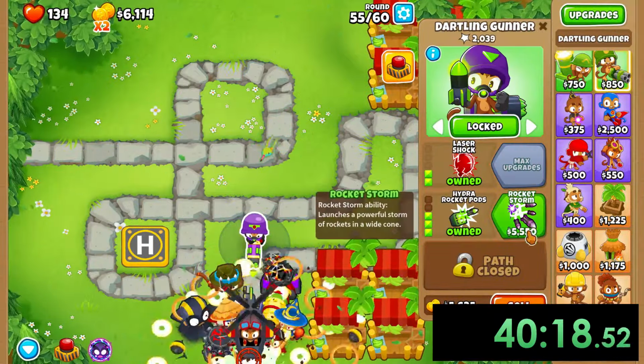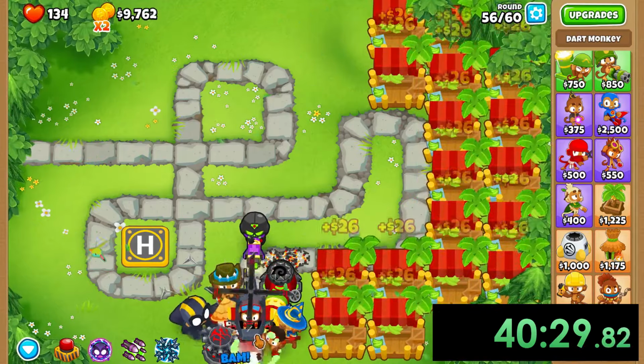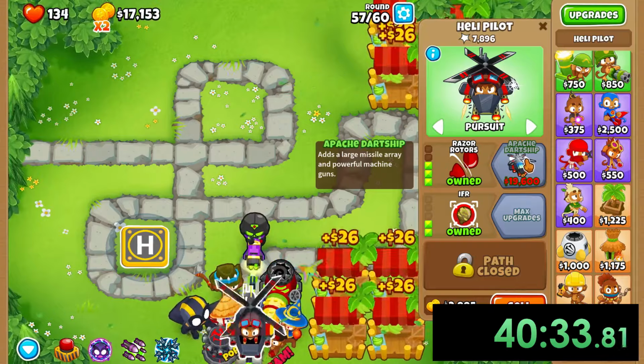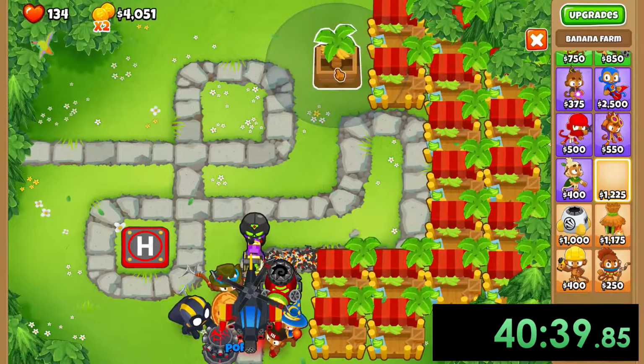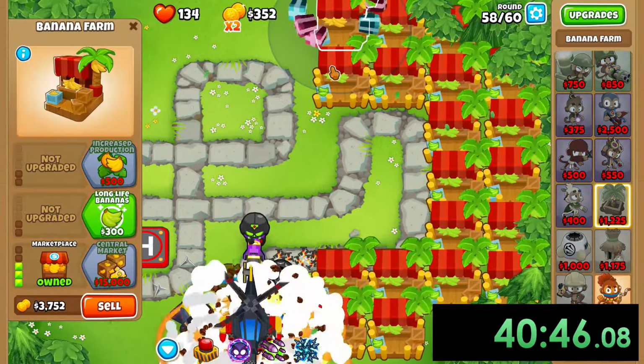Hydro Rocket Pods, why not? Rocket Storm, why not? Spike Storm, why not? I think we're kind of good. Apache DARP ship. Why not? Oh my gosh, that was so hard to say. Apache DARP ship. I can't.